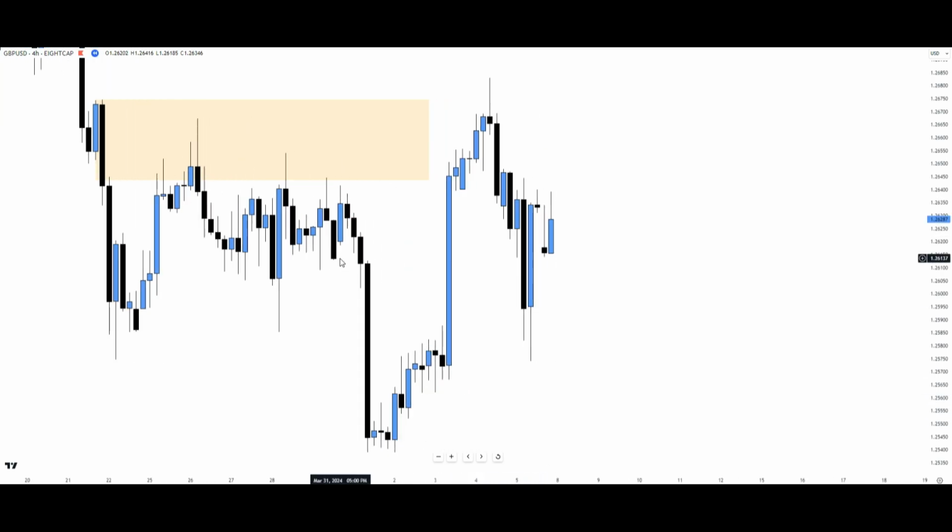And there we have it. So we can see our price trade aggressively from this region all the way attacking this series of highs right here. And you can see even the rejection afterwards.